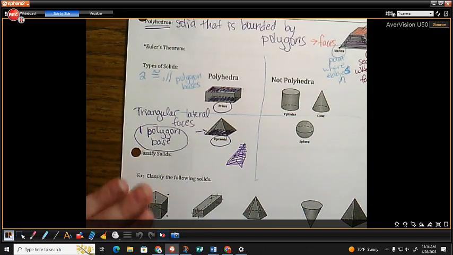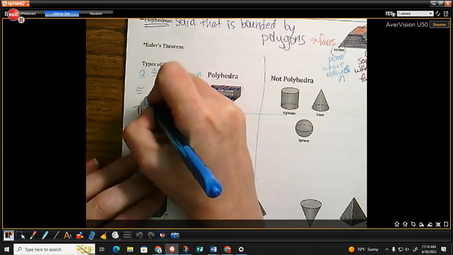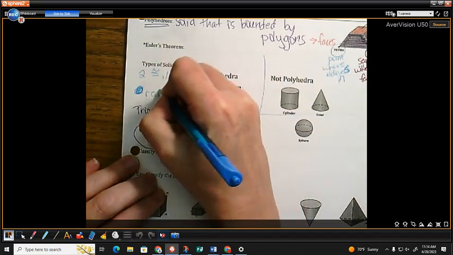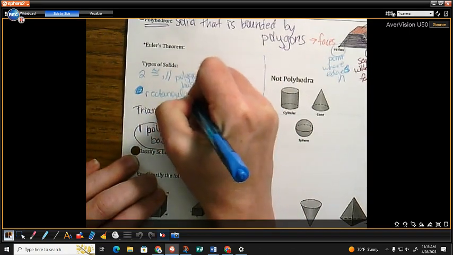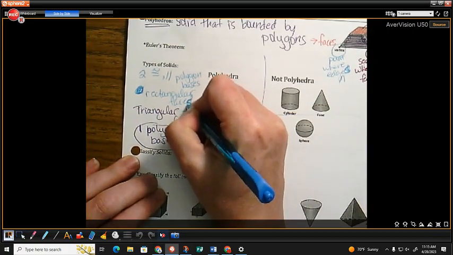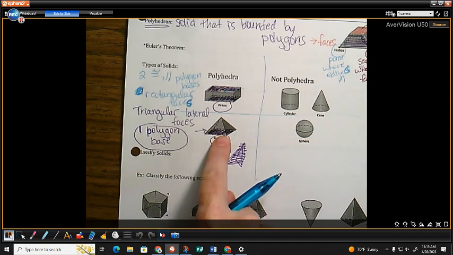Okay? Because we want all of our prisms to be right prisms, to be standing straight up and not be slanted. Okay? And so it's the congruent, not congruent, sorry, I was looking at the wrong thing. It's just rectangular faces. Faces. Not faced. Faces. How many faces along the sides will you always have? 4. It'll be the same number as whatever your base is.